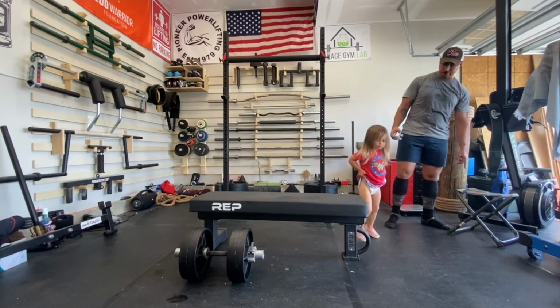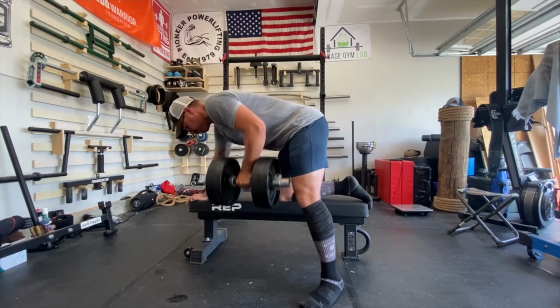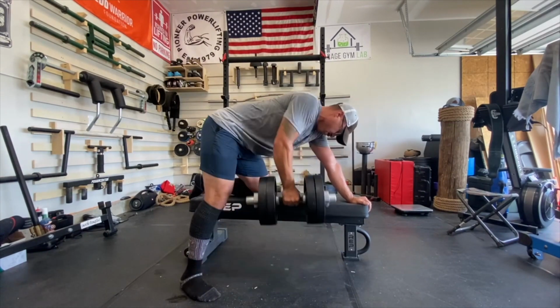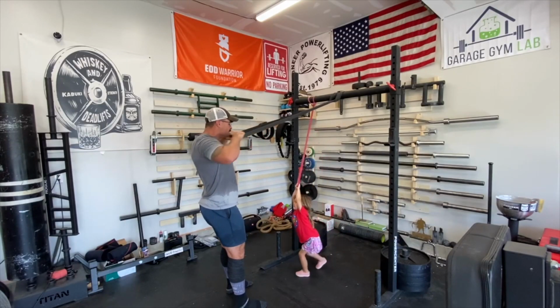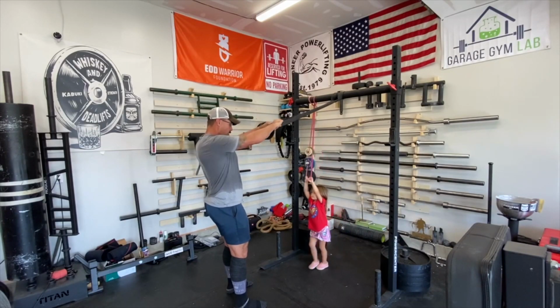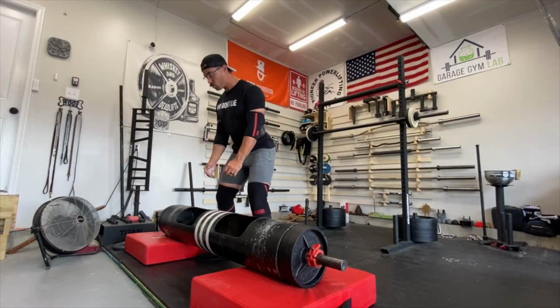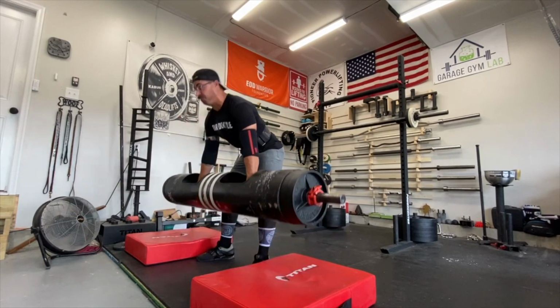And finished up the day with these dumbbell rows and face pulls, and of course had my daughter out in the gym to distract me a little bit here and there. With the face pulls, it's really fun to get the kids involved because I don't know if you have kids, but if you do and you have bands, your kids can get endless entertainment from your bands.